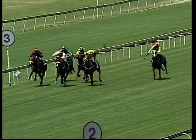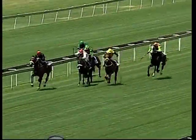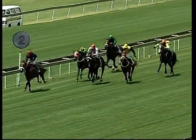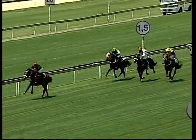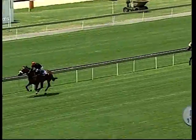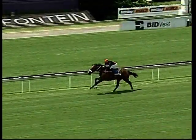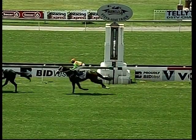Now Major Look, he's shot his bolt. Classic Home, Magical is coming home strongly down the inside. Hot Pepper is over towards the outside, running about a bit. Then comes 39 Steps and Bold Honor. But Magical, he's been conserved a long way off them. He's then come forward down the inside, and he's leaving them stone cold. Magical, the favourite, wins it by lengths.